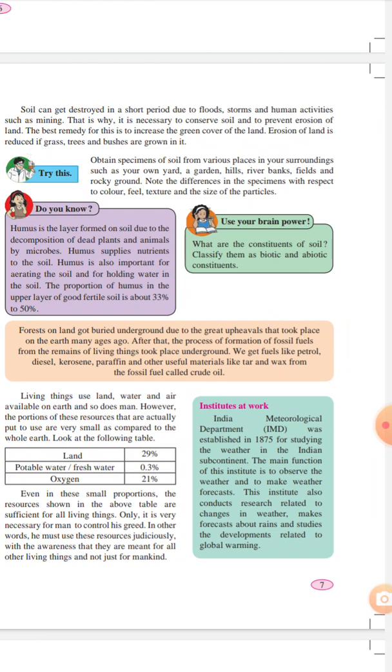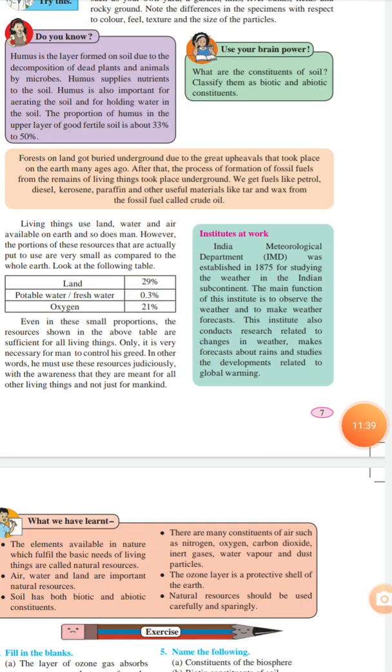Now here is one question. Use your brain. What are the constituents of soil? Classify them as biotic and abiotic constituents. The answer: the particles of soil, sand, rocks and stones etc. are the abiotic constituents of the soil.